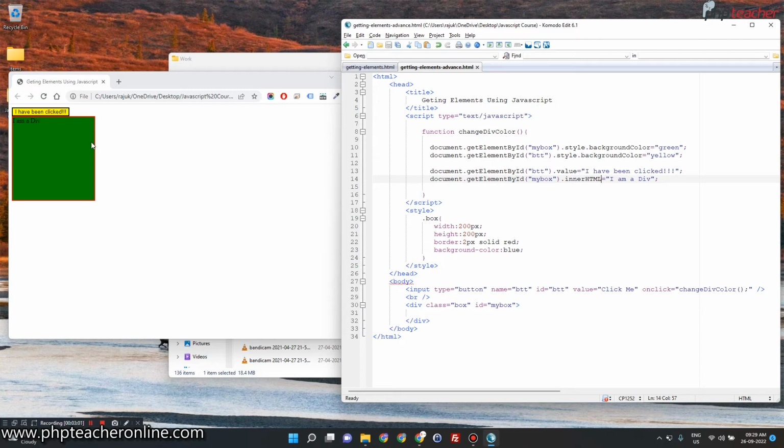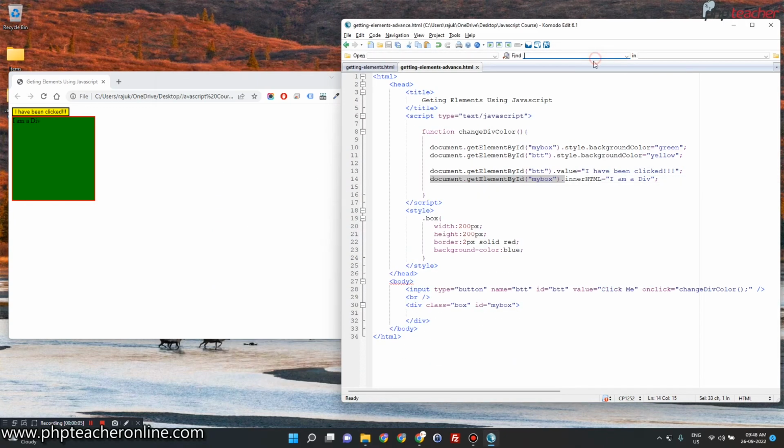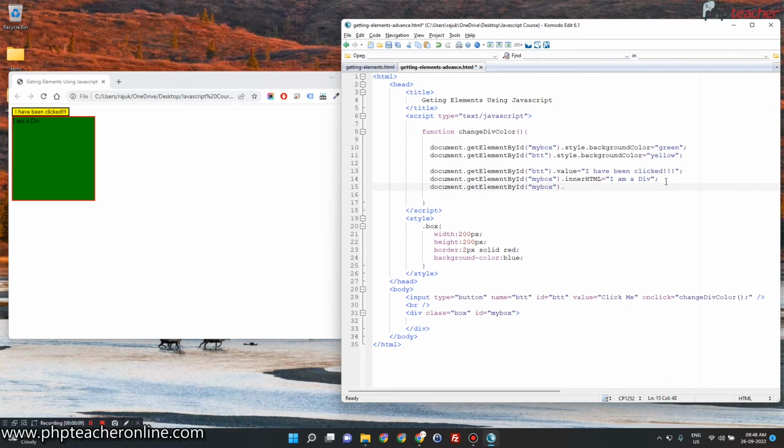Like I want to make the width of the div bigger, also the height of the div bigger, and so on. So more different examples I will be showing now. Let's start with that. I will copy this part again. Let's make it smaller. Copy this part again and paste it over here.